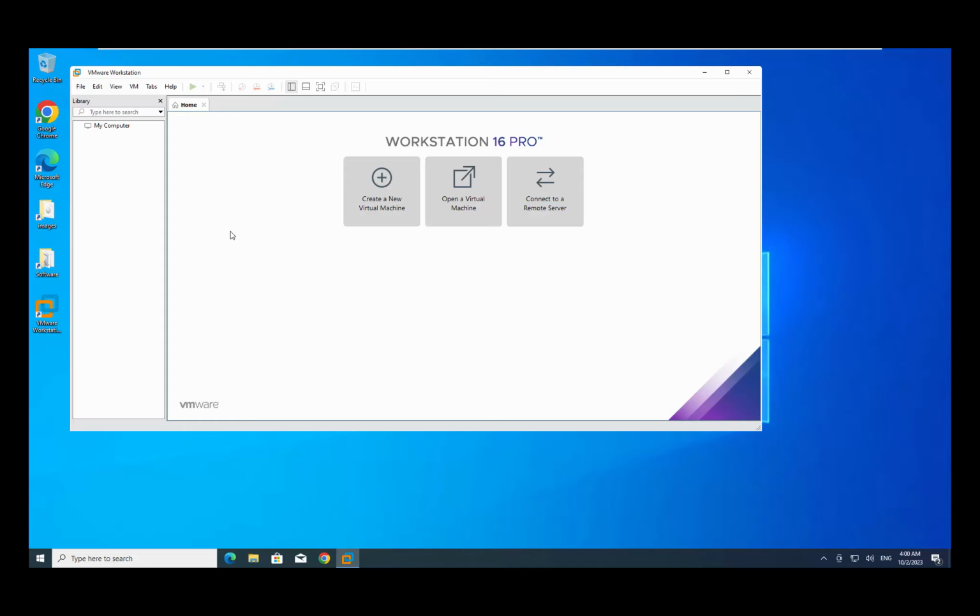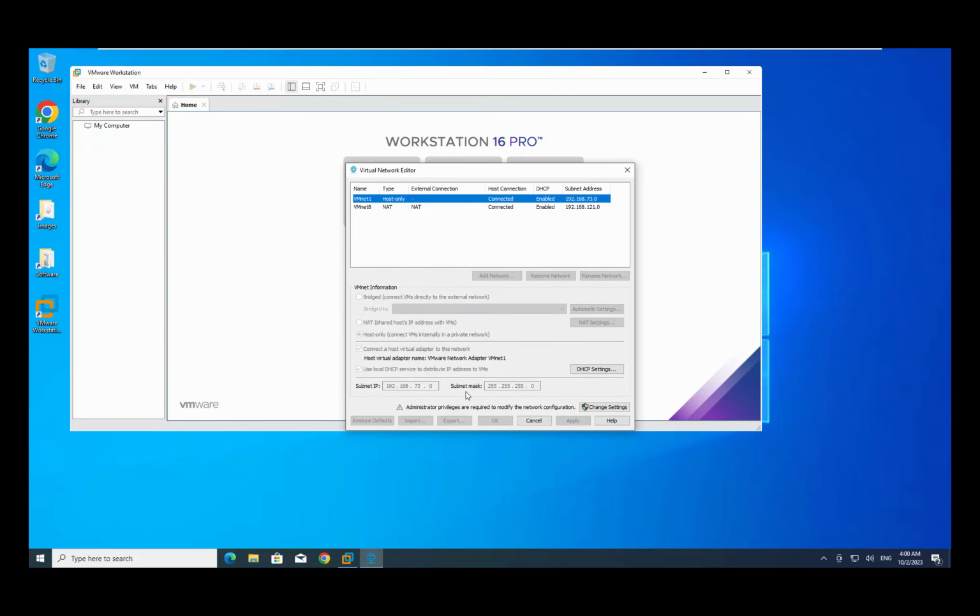Okay, we check our network adapter on the VMware. Click Edit, Virtual Network Editor. Then select VMnet0.